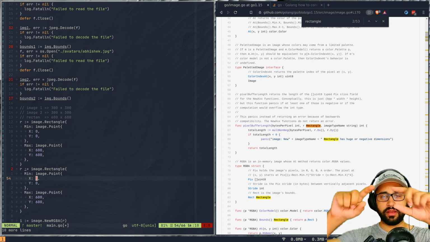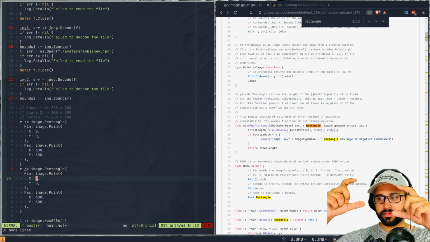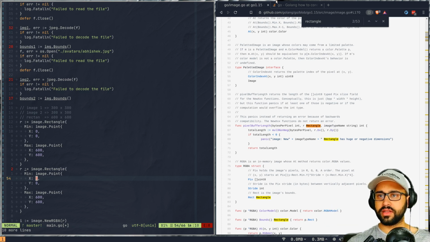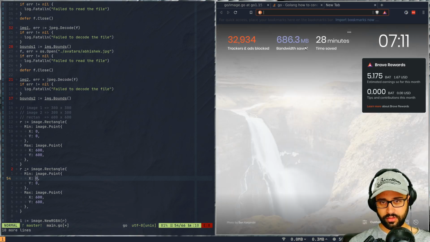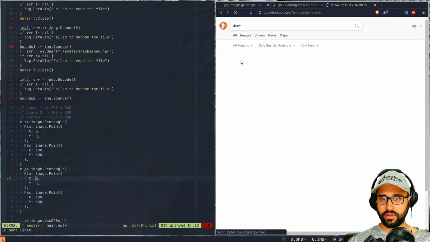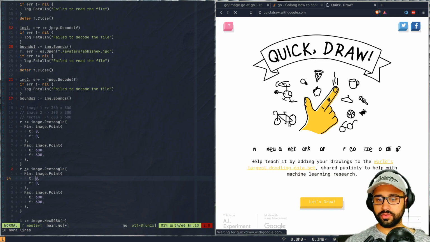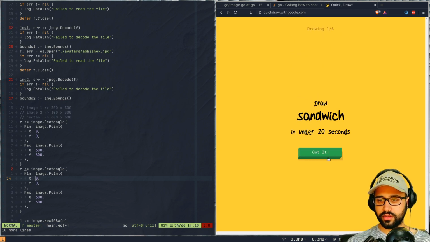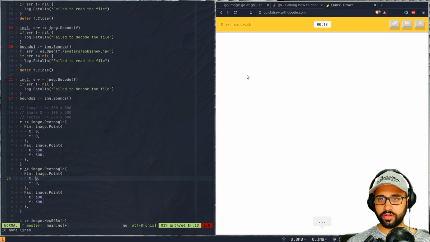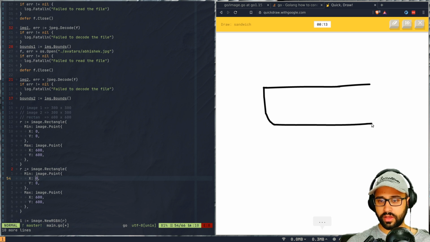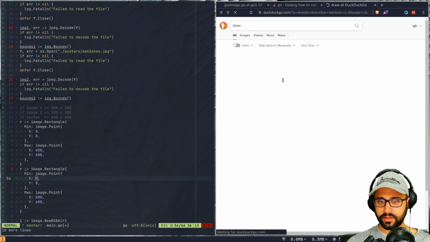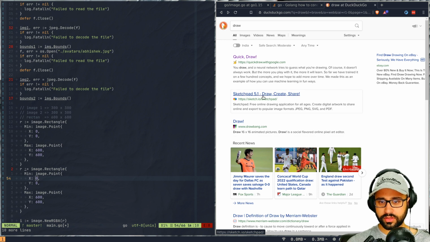But yeah, let's place it on, because I don't have a, let's see, can we draw somewhere? There are a few applications. Yeah, there's Quick Draw. So why not use this? No, I don't want to learn to draw a sandwich. This application is not what we want. I think there's one more called Drawy or something else.